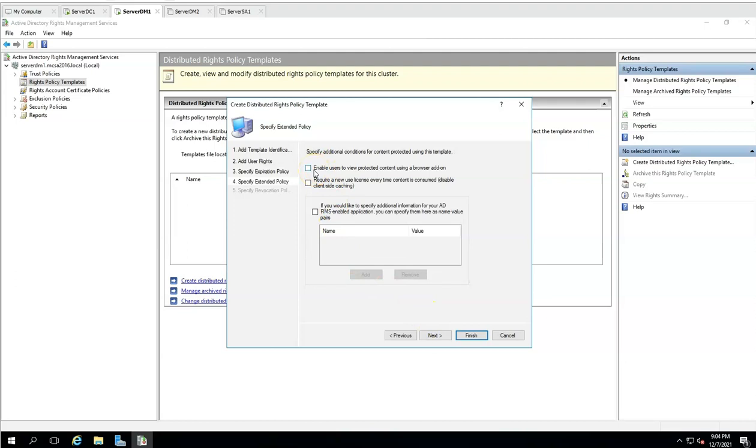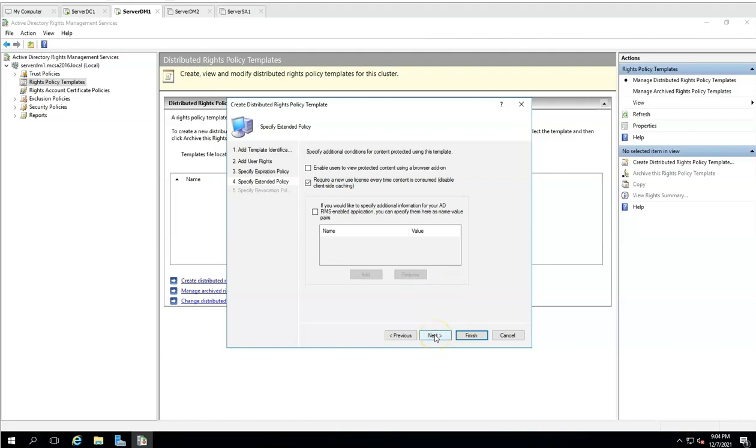And we will choose, all right, so every time the consent is used, it's going to update the rights. And they can't use it offline because they'll need to grab it again.